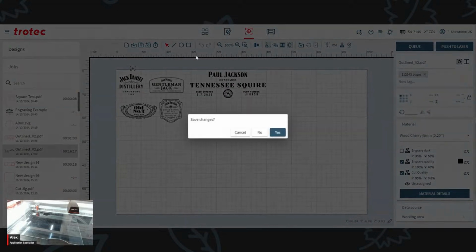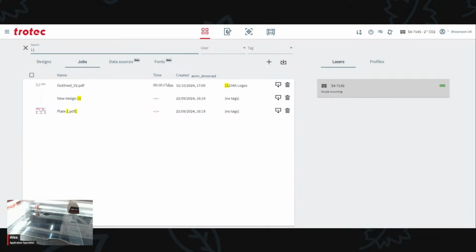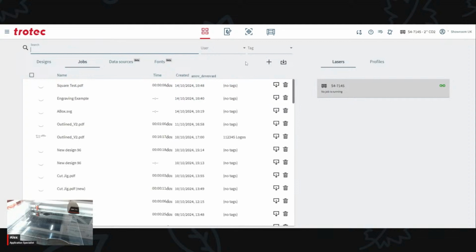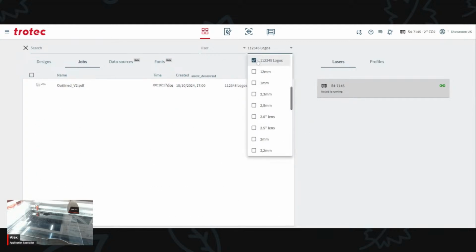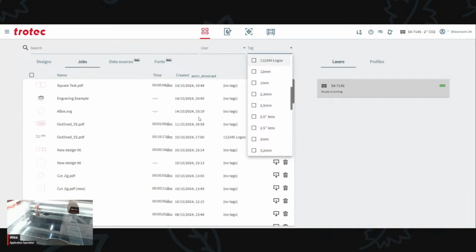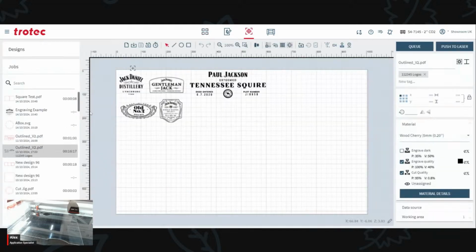With this method, if you had a work order or another way to monitor your jobs, rather than having to go through here, you can hit search up here, start to search, and you can see it's automatically picking up this tag that we've got. And again, you could have preset tags in here as well. It just means it's an easier way to manage the view of those jobs. And again, you can see we have users as well. So if you have different users using the machine, you can use this as a way to keep track. That's just a little bit on ways to manage your workflow of your jobs.